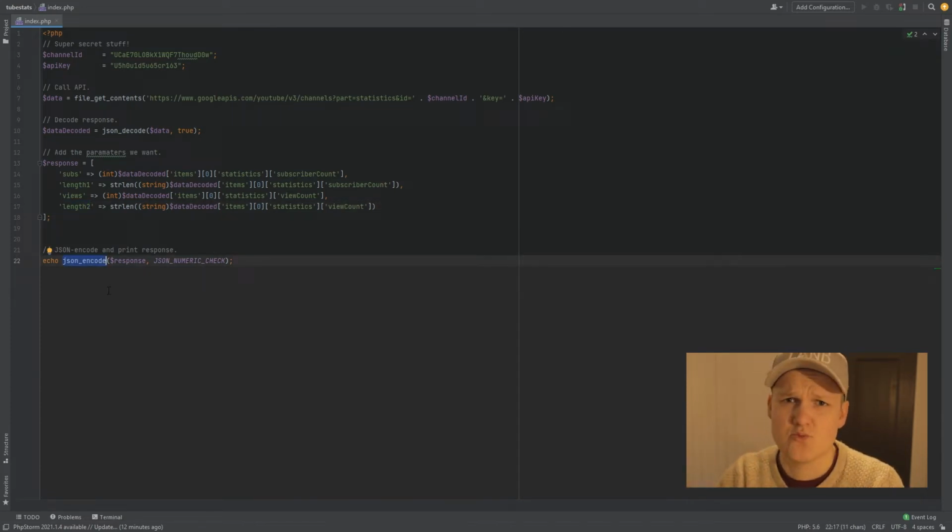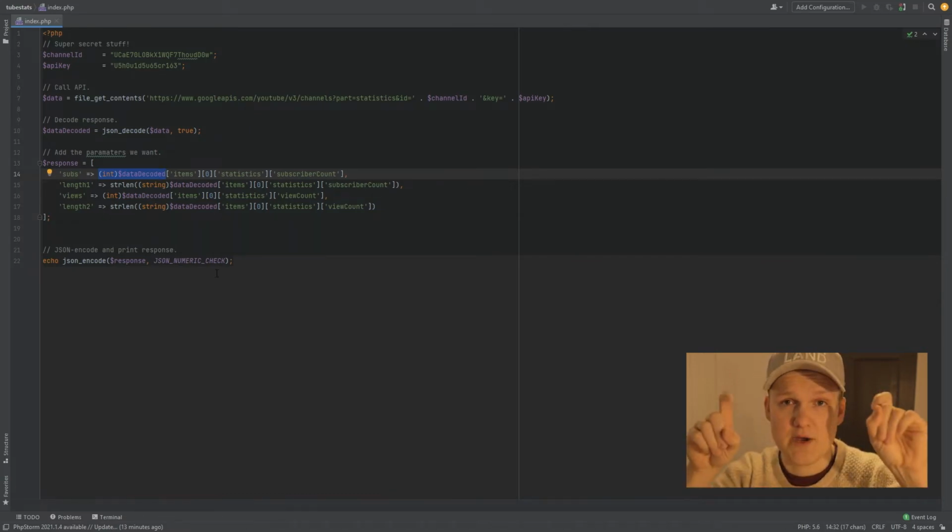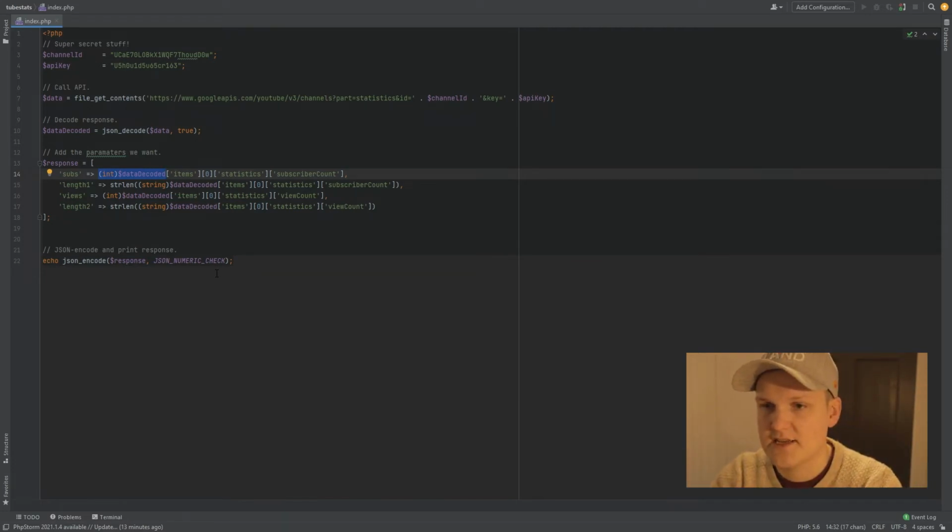So I want to pull JSON from my Arduino, so I'm just going to encode it back to JSON with JSON encode. And I'm also going to add this little flag, JSON numeric check, which makes sure that the two numbers I'm passing actually are treated as numbers. It's just a safety precaution. Otherwise, I might end up with them being strings, with those quotation marks. That's the word. So yeah, that's it. I'm going to upload this to a web server I have.